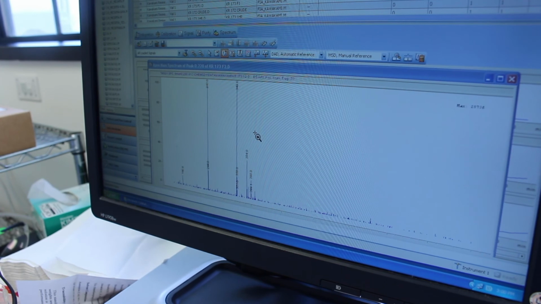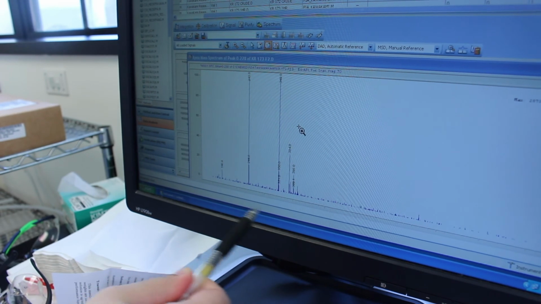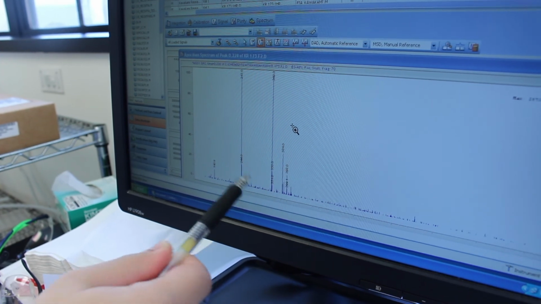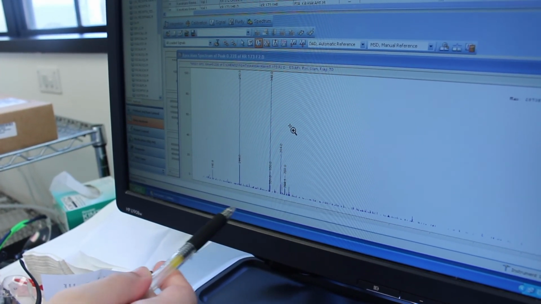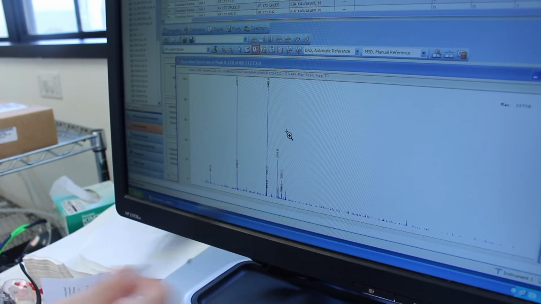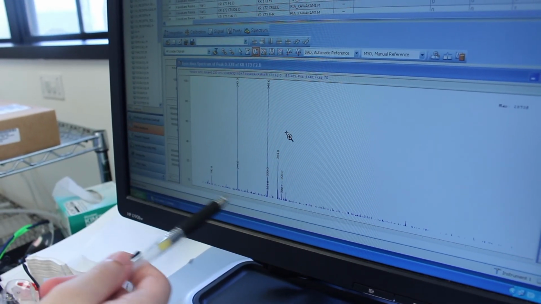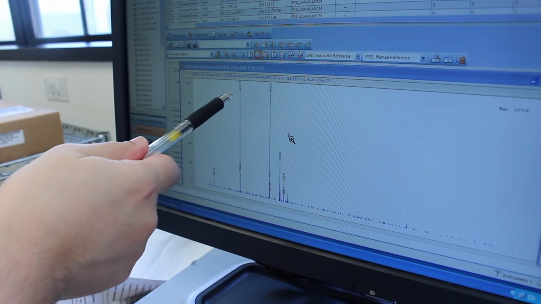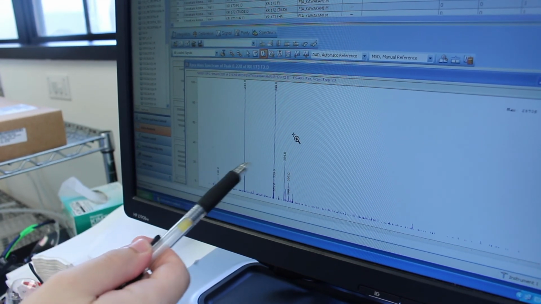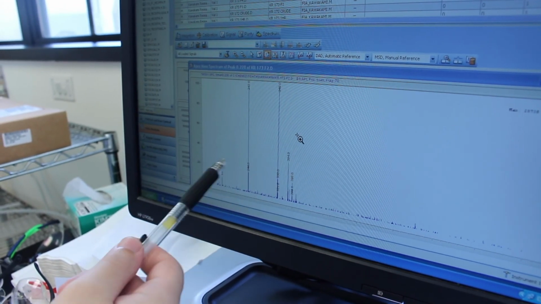So here we have an array of peaks. And if you'll think about it, I'm not sure what these peaks are here at around 350 to 380. The product molar mass is 260 grams per mole. The problem is we don't see 260 here. So you might think, oh, well, our product's not very pure. We don't even see our target mass here. But if you look at this peak here, this is 243. And 243 corresponds to the molecular ion minus 17. So if you add 17 to that, you'll get 260, which is the mass of the product.